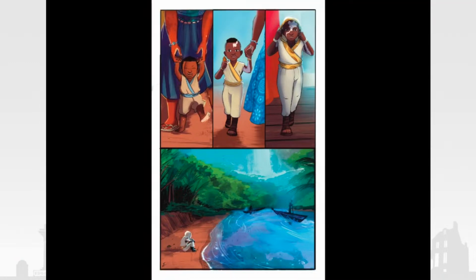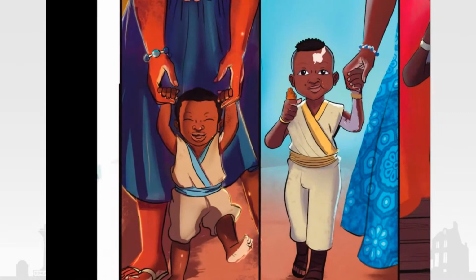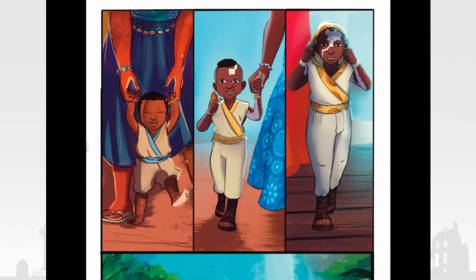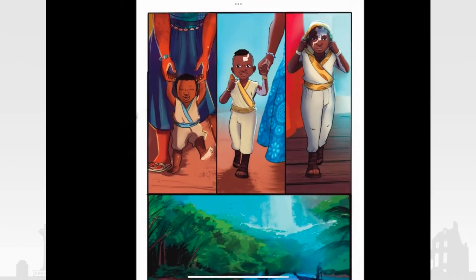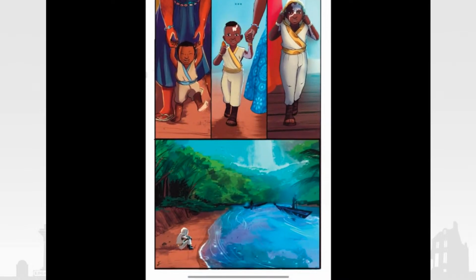He has no clue. And this is a cool panel because it's a gradual development of him where he starts out with hair. He had hair, everybody. As he's growing up, he's a happy little guy, and see how small the skin condition is in the middle panel there. Then as he grows up, the hair goes away, and the skin pigmentation variation grows across his face to be more prominent. And you see in the bottom panel, he ends up off to himself in a real contemplative, almost meditative state because he's a sad little guy. He's sitting by the edge of the river, off to himself in his thoughts, trying to have some peace and ain't gonna get it because the other kids are gonna mess up his vibe.